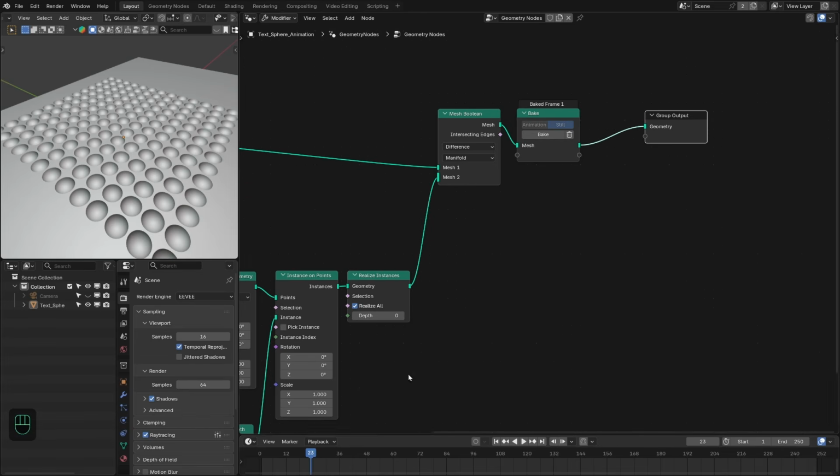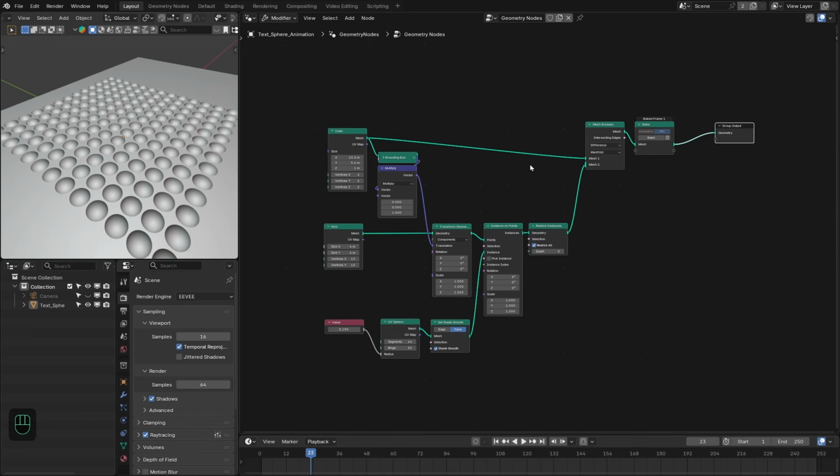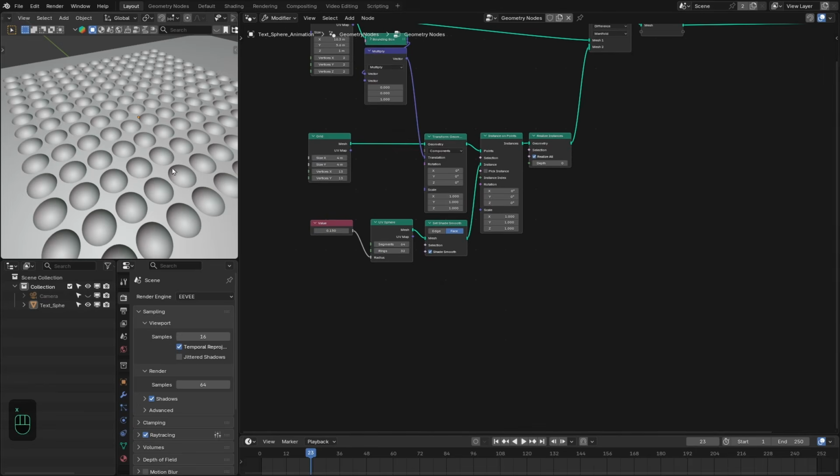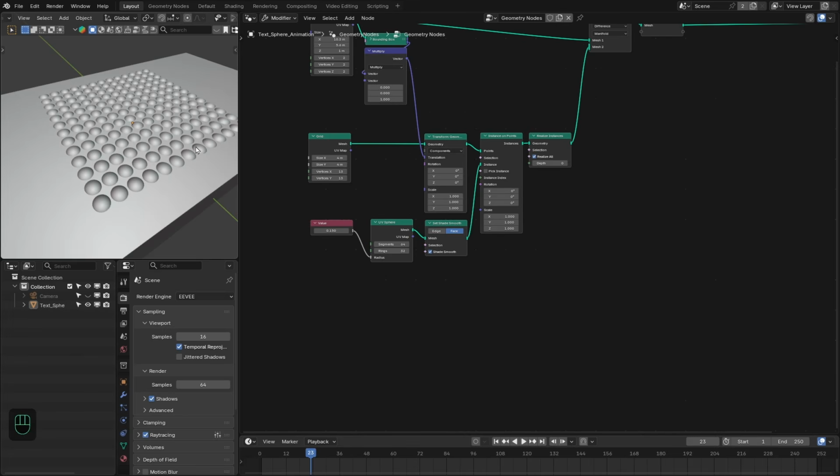So now it is really fast. So we don't need to recalculate everything. We can delete the bake if we want to change something here, and then we can rebake that. So we have this cube with the holes, and next we're going to create the hemispheres inside these holes.